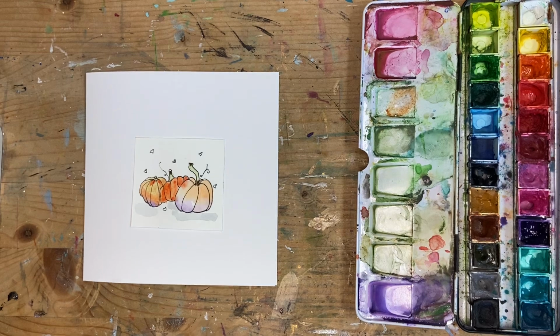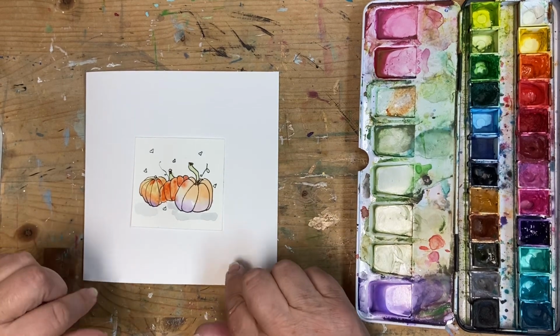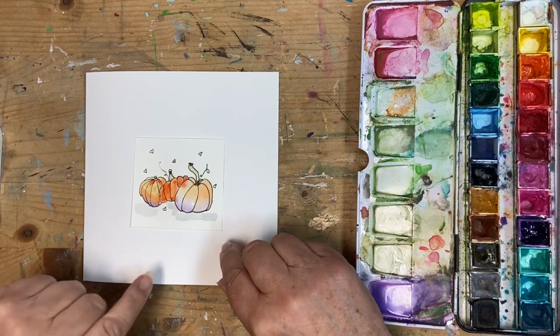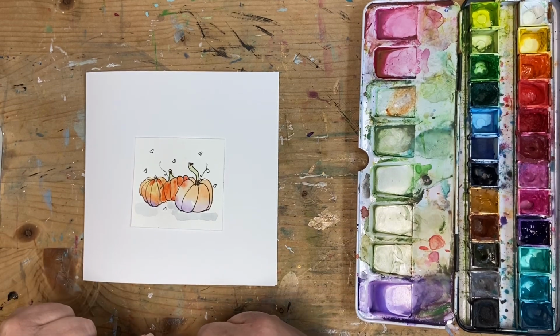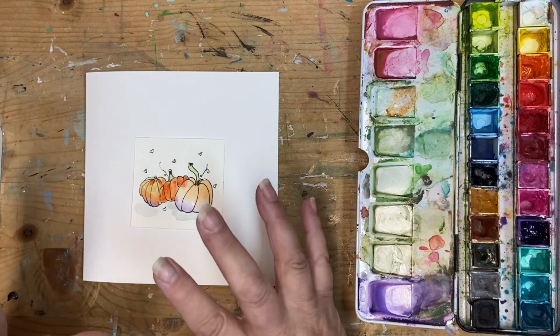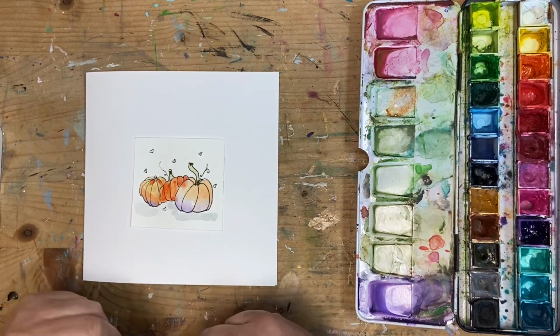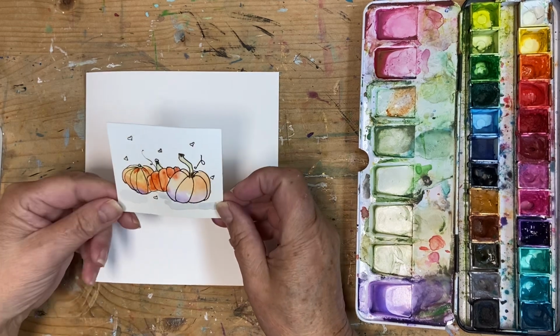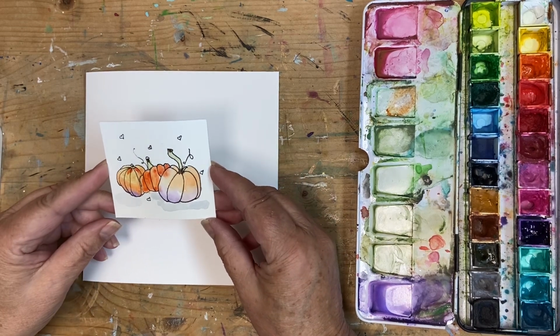Today I thought we would paint these fun little pumpkins. It's going to be Halloween before we know it, so I thought we would get a bit of a head start on ourselves. And these are just on little pieces of watercolour.